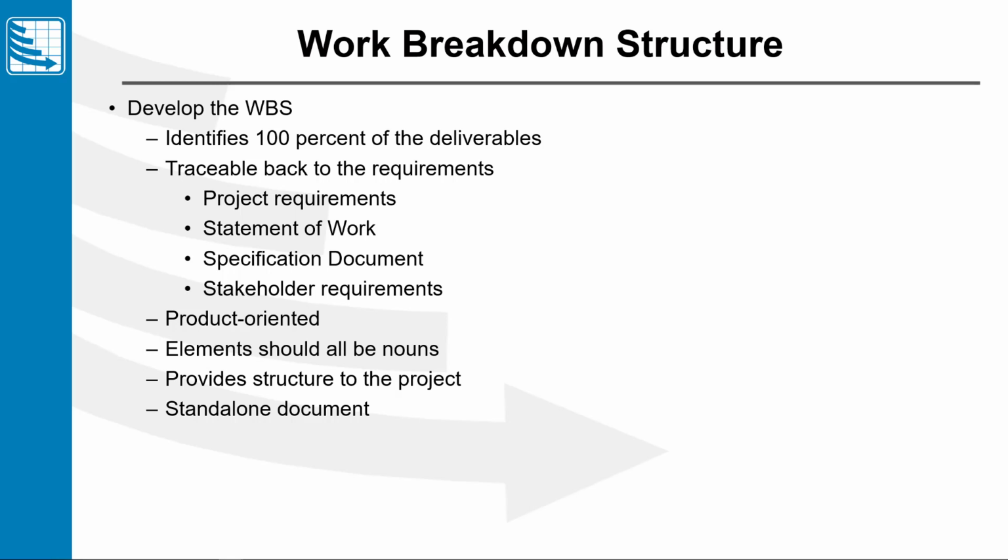Now, we want this to be a standalone document. We're going to capture the entire scope of the project. It could literally serve as a checklist as we go through and execute the project. If we deliver all of the products, all of the deliverables, then we have satisfied the project. So we do want it to be standalone. We can use Microsoft Project, Microsoft Excel, PowerPoint, doesn't matter, but we want it to be standalone. And I'm going to show you some formats coming up here in the coming slides.